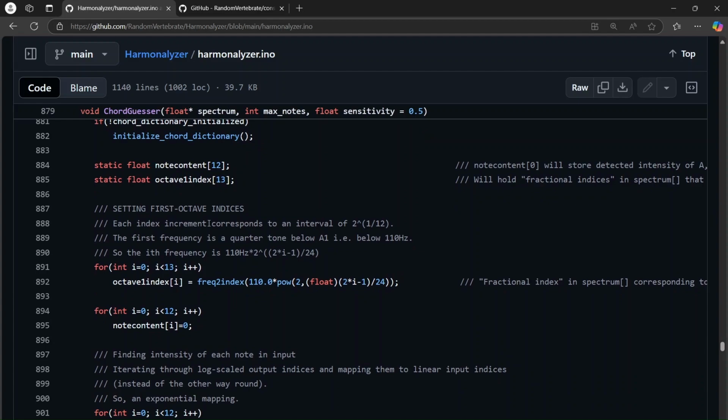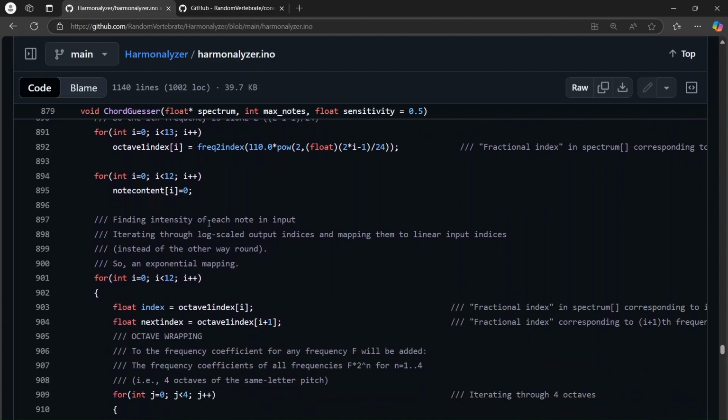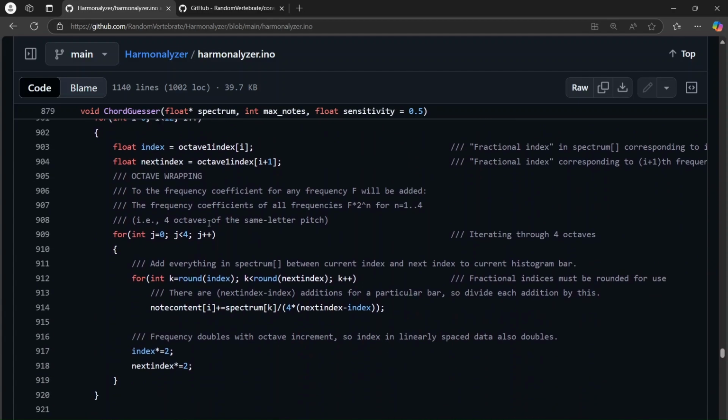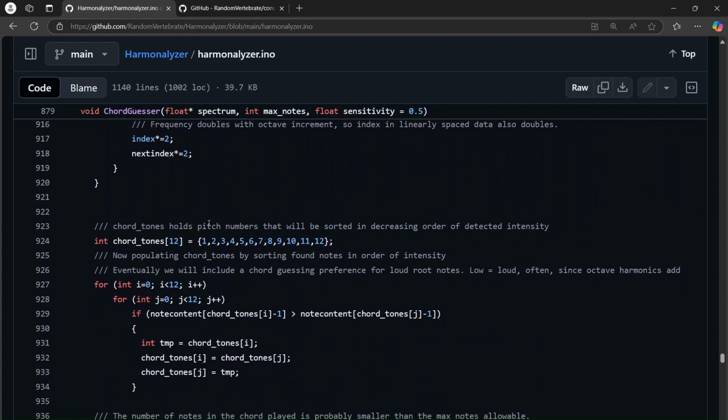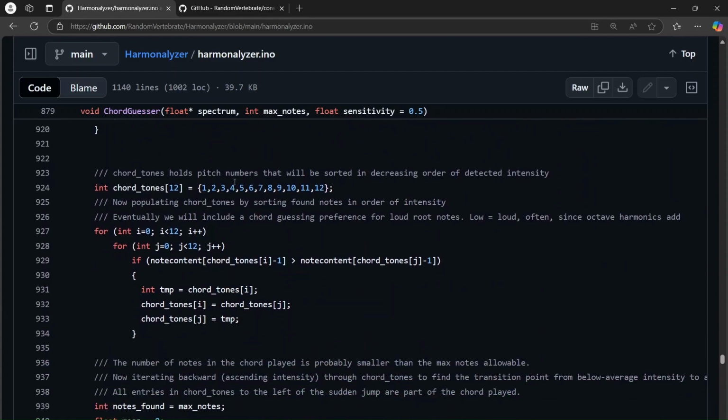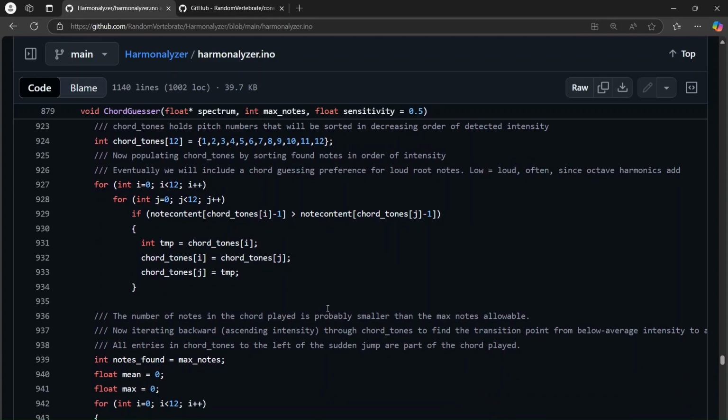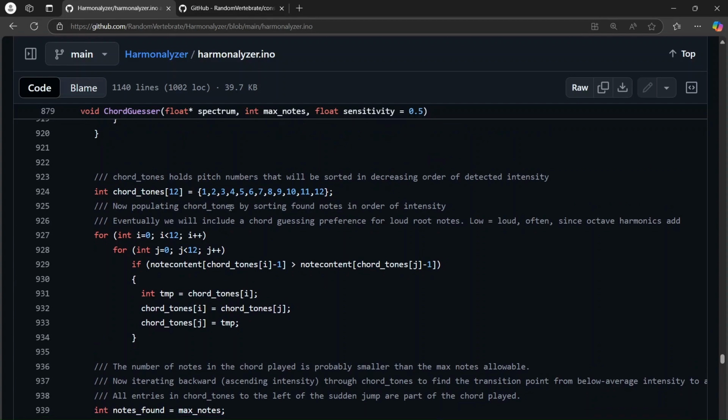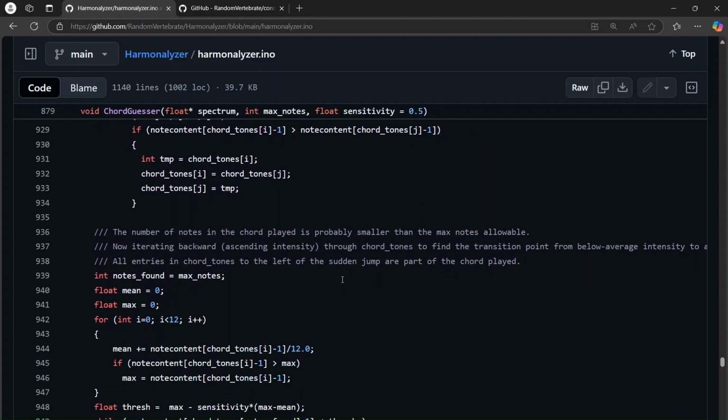And so I'm getting how much of each note is in the sound. Then I figure out, okay, what are the notes that are actually probably being played by an instrument and what are the ones that are not. And you do this by sorting and seeing if the first few in the sorted array are a lot greater than the others. So I have a threshold for that somewhere.